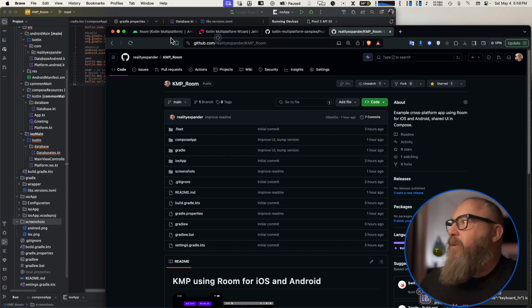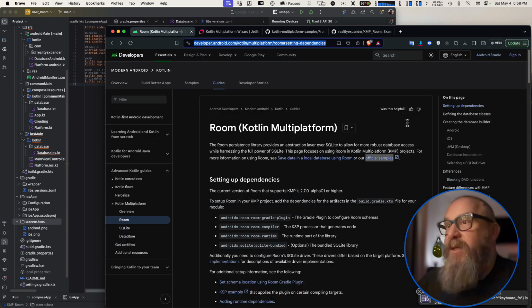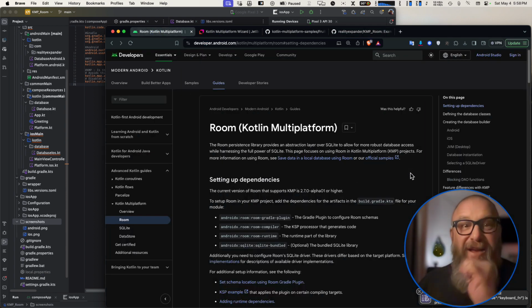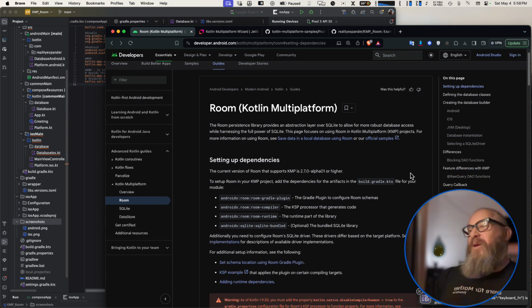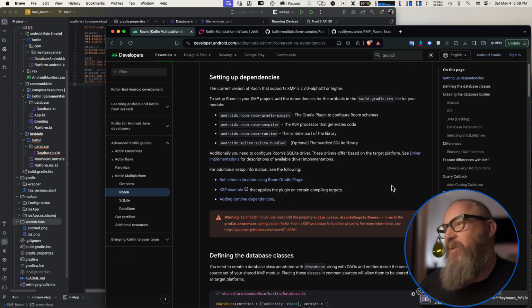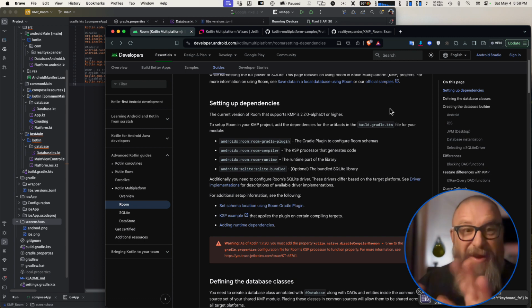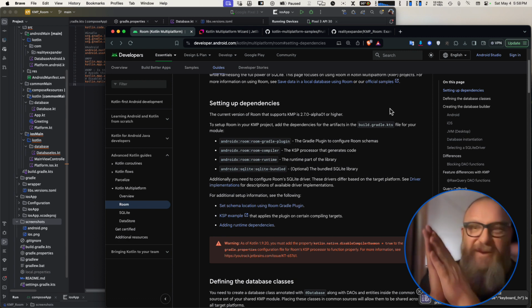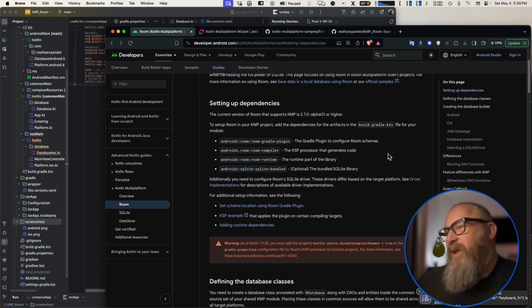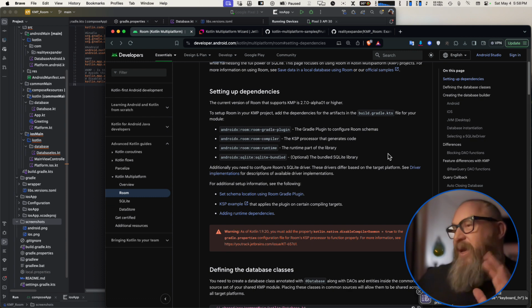So let's see. Okay, so I went through the instructions here that were just updated. I was like, yes, we have Room on it. And I tried to go through the example here, and I could not get it to work. I tried their official sample, and it doesn't have a combined UI. It's not KMP. KMP means Compose everything. It's not KMM, it's KMP. So KMP means unified UI. That's the whole point, I thought, for me at least.